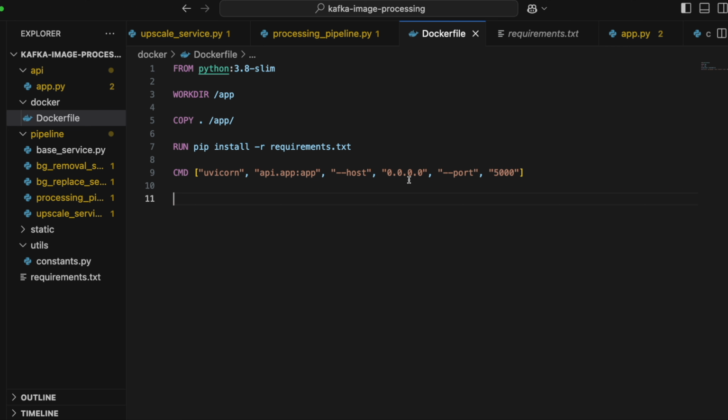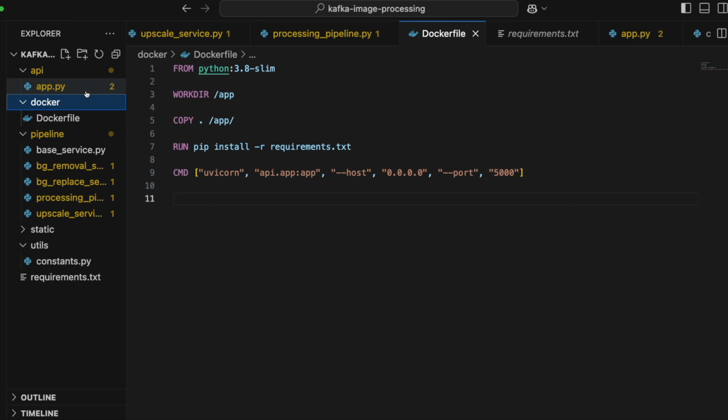And it ensures that the first API app can run consistently across different environments. So containerizing the application with Docker provides benefits like environment consistency, scalability, and ease of deployment. Now let's create the Docker Compose YAML file, which is used to set up a multi-container environment that facilitates an image processing pipeline service that can leverage Apache Kafka for messaging. We'll be using Zookeeper, and then we will also be running the application inside the Docker that we have created here.